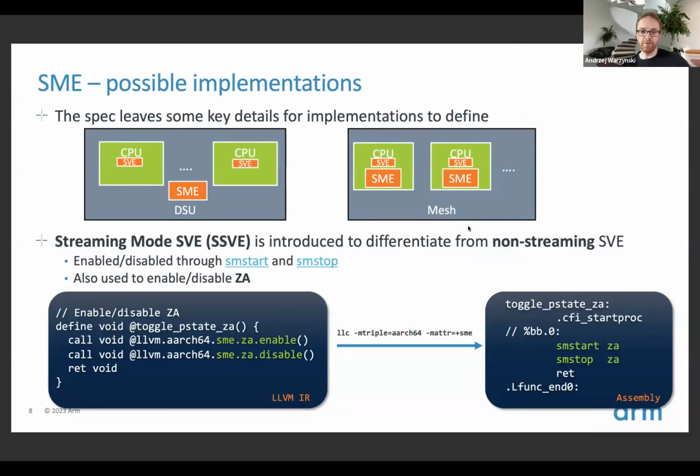On this slide at the bottom, I'm showing you LLVM IR intrinsics for enabling and disabling ZA, and how that's lowered to assembly instructions. So you can try it yourself. That's how it looks at the lower levels. In this case, I'm enabling ZA and disabling ZA storage, so it's SM start ZA and SM stop ZA. But there are more of those intrinsics.